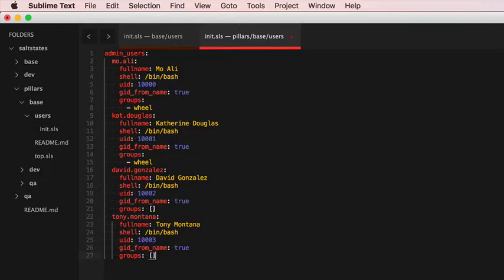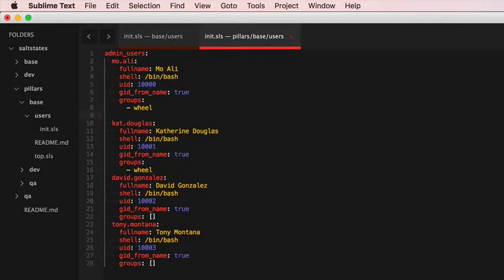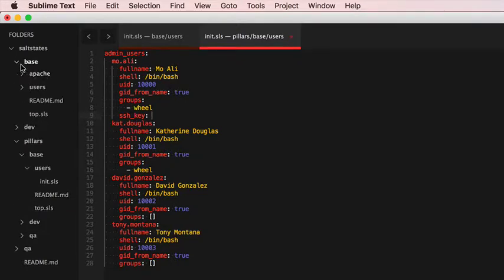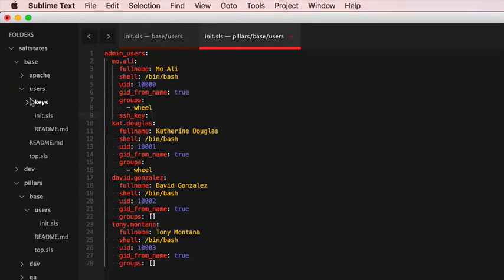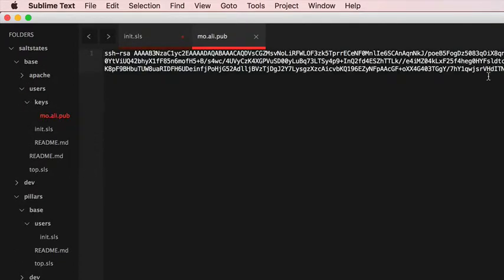Oh, we'll also want to add the SSH key. So let's go ahead and add that here as well. So SSH key is, we're just going to use the one SSH key for everybody, so it's easier that way. And we will say it's base users keys lollipop.